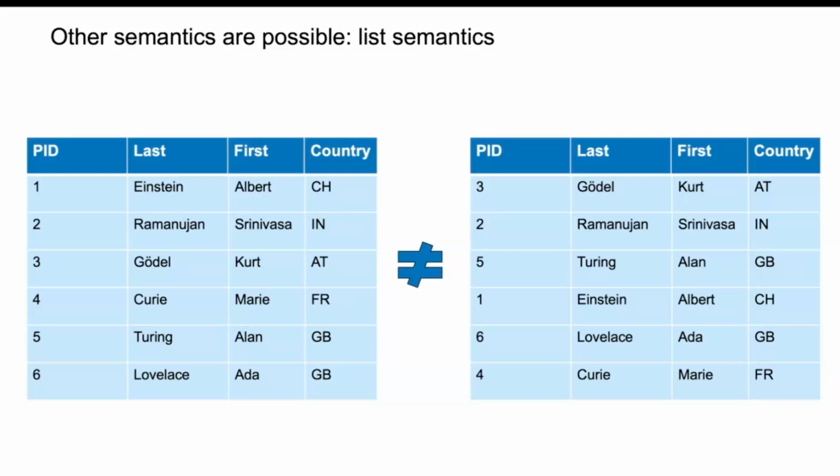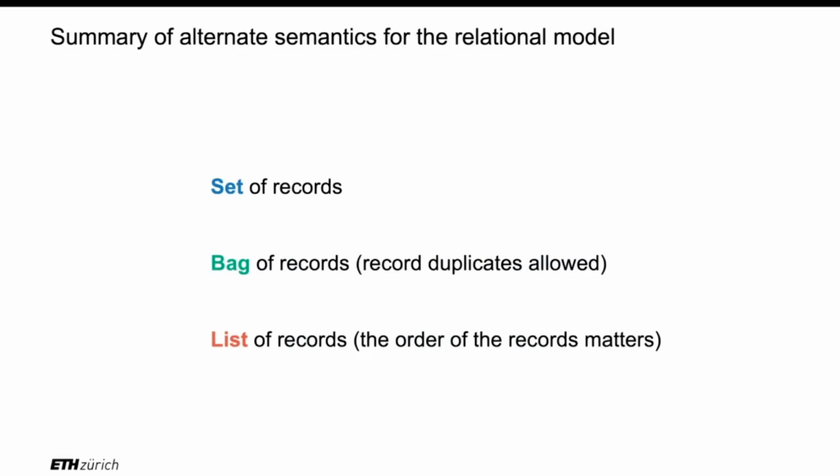So you can see them a little bit like flavors, right? When you have ice cream, you can have the chocolate ice cream, the vanilla ice cream, the strawberry ice cream, right? It's the same with relational databases. There are people who want the set semantics of relational databases. There are people who want the bag semantics of relational databases, and there are people who want the list semantics of relational databases. Now, if the math could do that, that would be awesome, right? If the math gives us the three flavors, that would be fantastic. Here they are again, set, bag, list. Do you want a set of records, a bag of records, or a list of records? Okay.